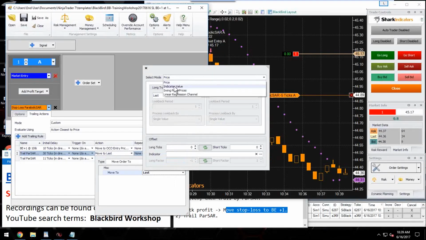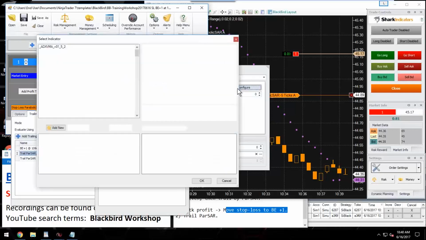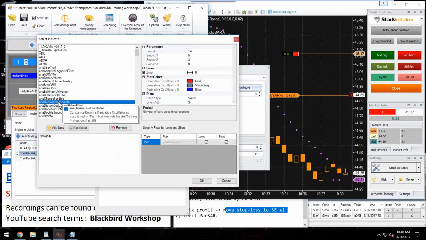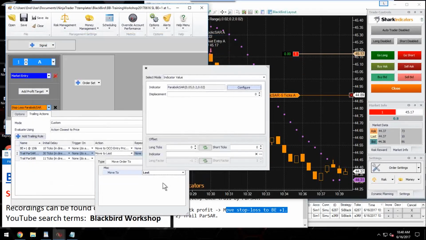So we're going to go to an indicator value. There we go. Now we have access to using indicators. And go in here, and let's see, acceleration. Yeah, so what should we do? Up that to 4 or 5? I'm not all that familiar with the ParabolicSAR, but I guess here I'll just up it to 5. Make it really exaggerated. Click OK.